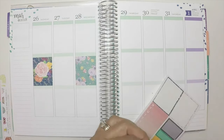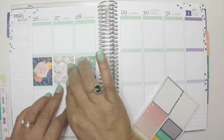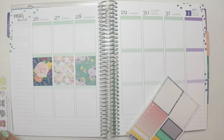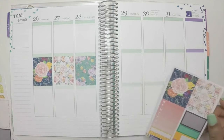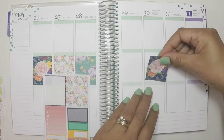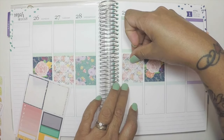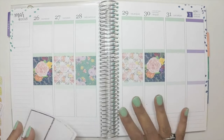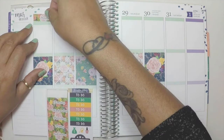I am going to be pre-planning for the week ahead, so a lot of the stuff I won't be able to fill out because I'm filming this plan-with-me on Sunday. It is the day before the week, so I kind of want to go ahead and film me preparing for the week ahead so you guys can see how I usually do it on Sundays.